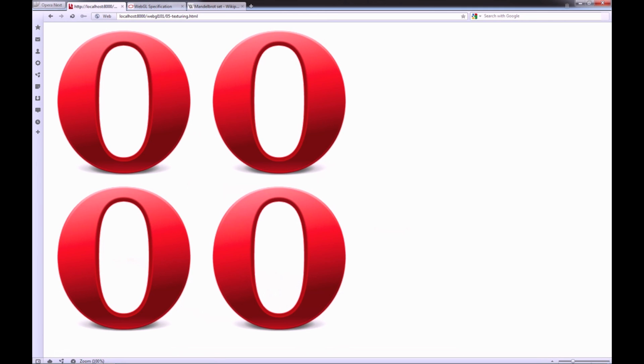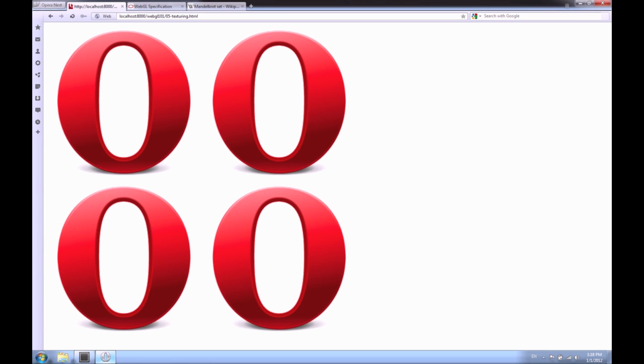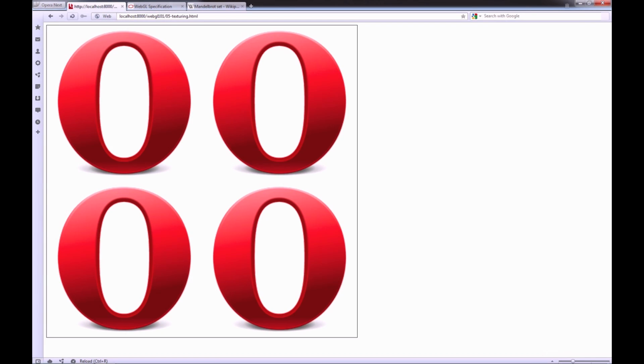Okay, it's also displaying 4 O's, and that's because it's indexing with -1 to +1. Let me just add a border up here so you can see where the actual canvas is. Okay.